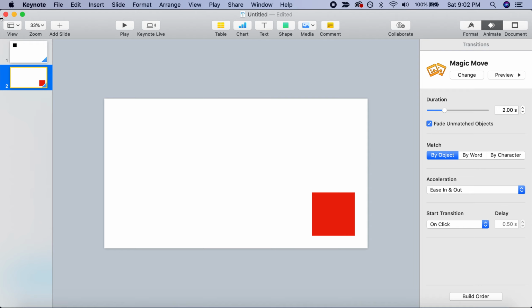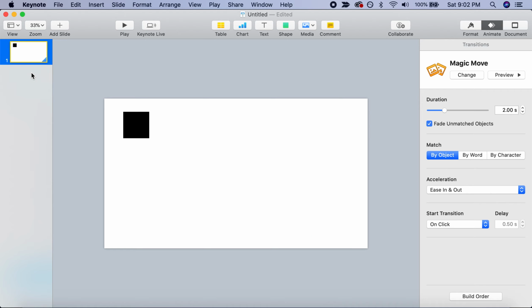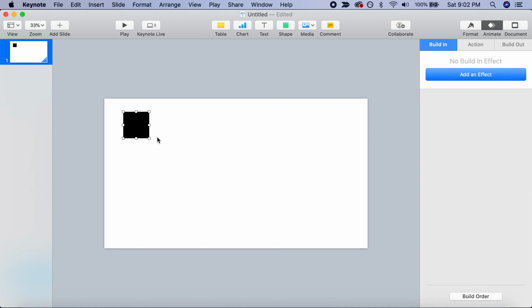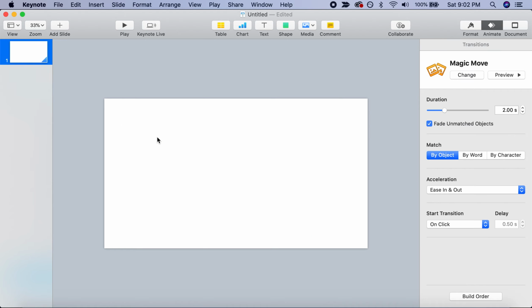So here's where the square starts. And when we move, you can see it's going to move, grow, and change color right in time as we're transitioning. This is somewhat abstract right now, but I'll show you how you can use this to make a really incredible looking math video lesson. And today we'll do that on how to introduce students to the concept of a fraction.